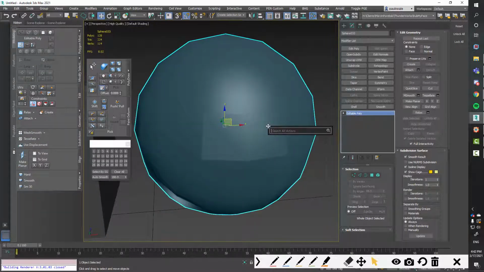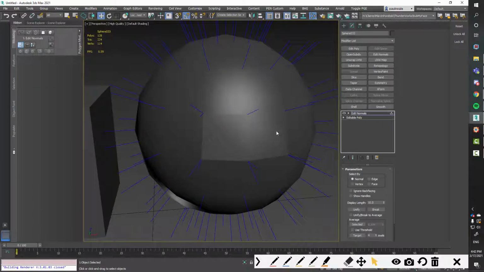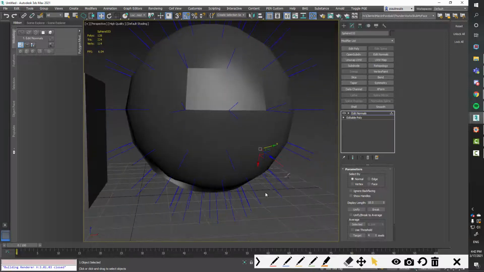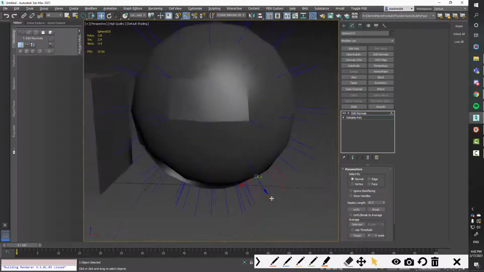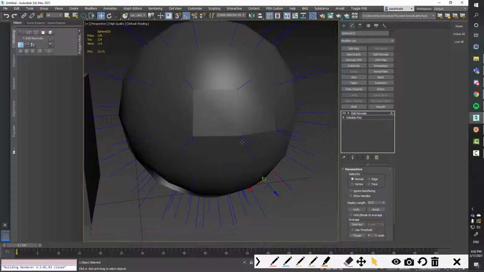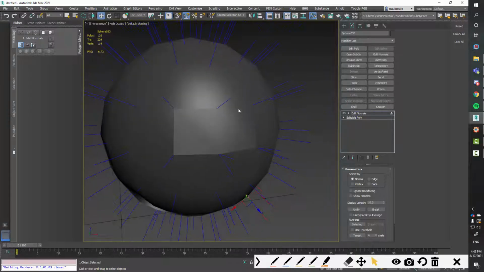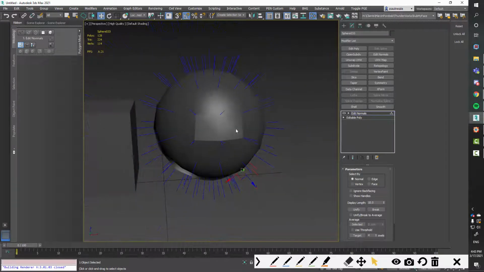I'm going to throw in an edit normals modifier, so we can see what happens, and you can see that all of these 1s are all blending together. They're all unified. But where there's a 2 and a 1, you can see they're split apart. And they're split apart, and those are split apart. But where there's a 2 and a 2, you can see it's unified them again. So it's merely a way of applying an ID to say, hey, I want you to be your own smoothing group, or hey, I want you to be the same smoothing group as the ones beside you, so you'll blend together.